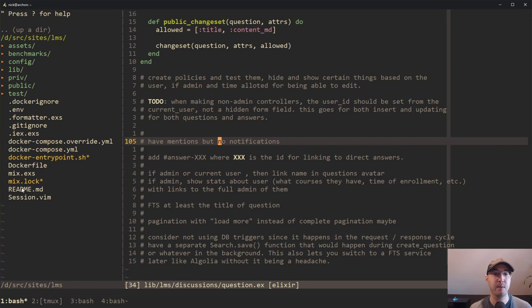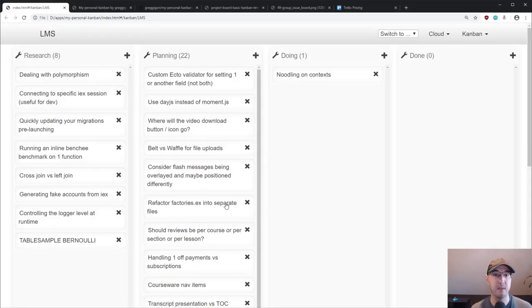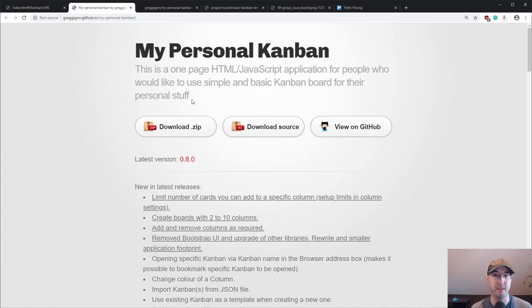And the README file, which is now happily empty, was like a 4,000 line file with a million things. Well, not a million things actually, basically what you see here. So what I did is I spent about an hour and a half going through my README file and converting all of that crap to really isolated things that I can specifically work on.